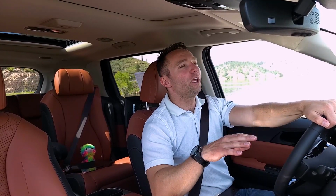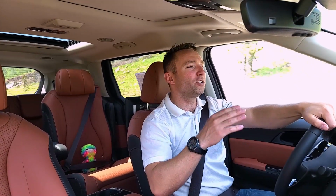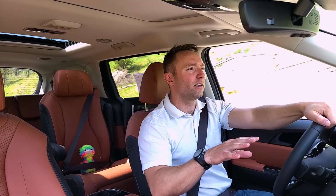When it comes to minivans versus SUVs, the battle will rage on. SUVs are great at moving people across rough terrain, but more deficient at moving your stuff across the country. For example, the Kia Carnival has 1.5 times more storage space than the Telluride, and their fuel economies aren't that dissimilar, with this averaging around 22 miles to the gallon. This also earns a point for the convenience of sliding doors that can be activated from your key fob or Uvo app. So I don't think the question is whether minivans are cool or not, as much as why did they ever become uncool? This thing can do so many things that an SUV can't. And I think it's about time they get their due respect.